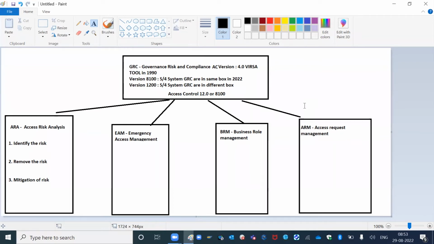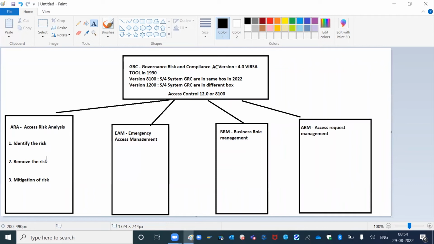So in this example, we have identified the risk, whatever risk we have in the system. The next step would be to remove the risk. So now we have identified that this person X has two types of access, and this combination of two accesses is a risk in our system. So how will we remove the risk?